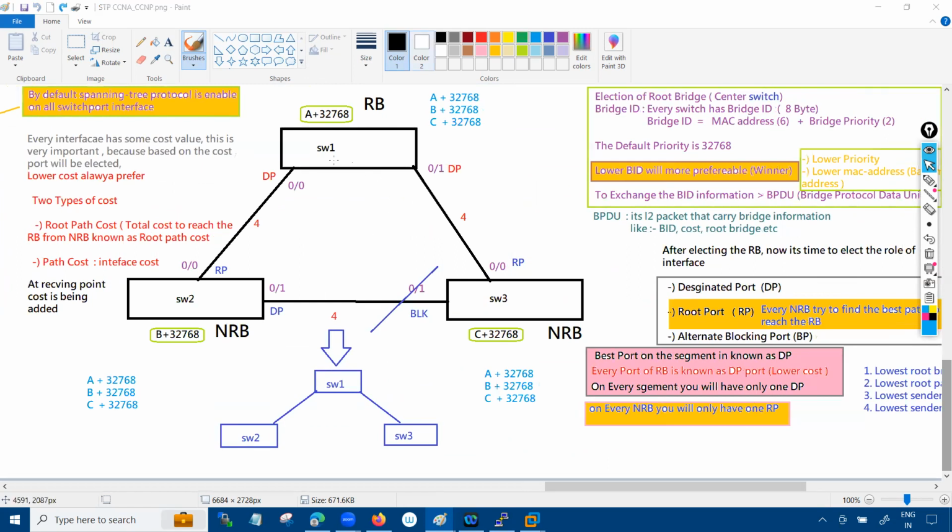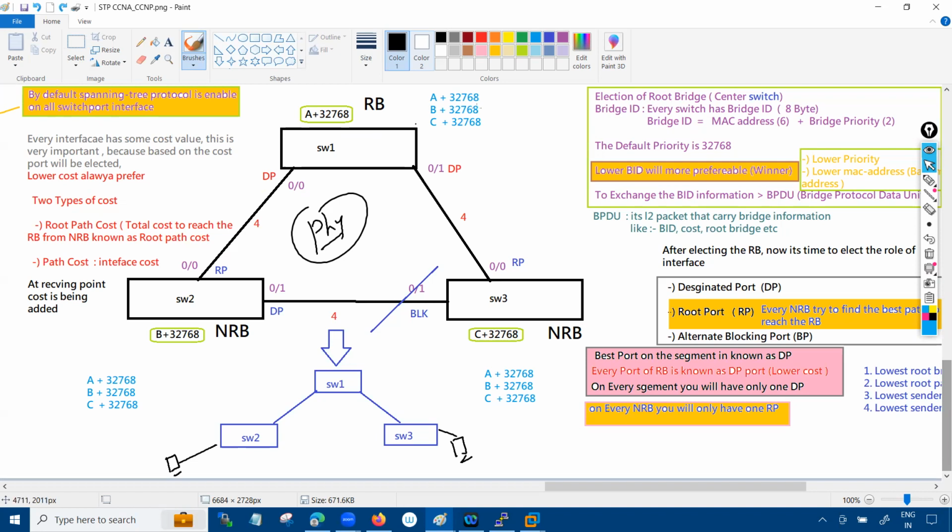how you can make a selection of root ports. In a layer 2 network, I need to build a loop-free tree topology. This was my physical topology, and from this physical topology, we have created this logical topology. In this logical topology, you can see that when user 1 behind switch 2 sends a packet to user 3 behind switch 3, it will go this way. I still have this link, but this link is blocked according to the spanning tree protocol, right?